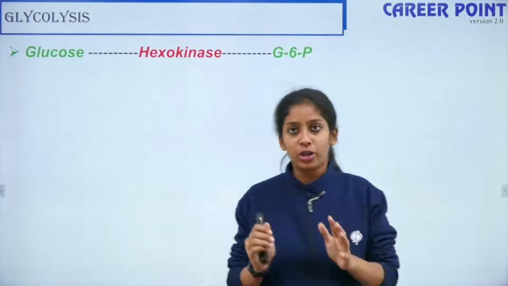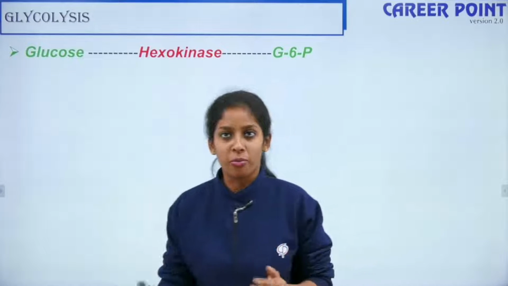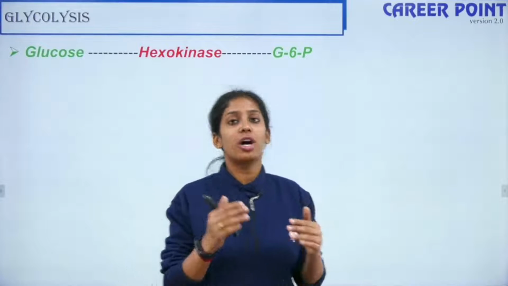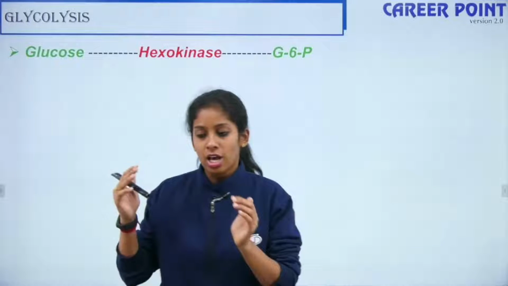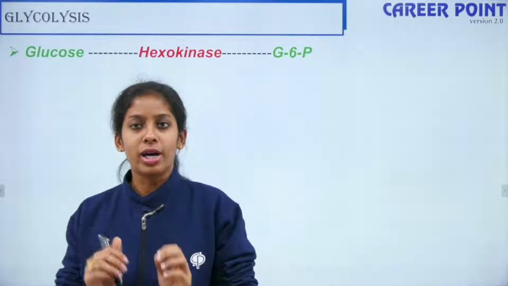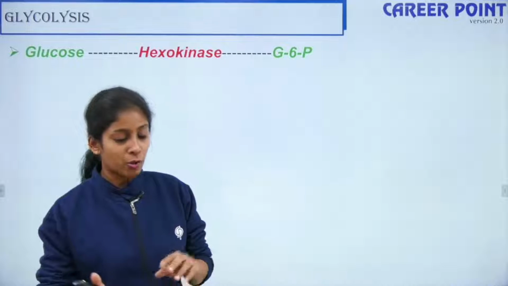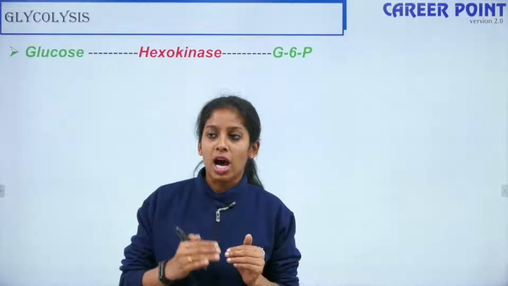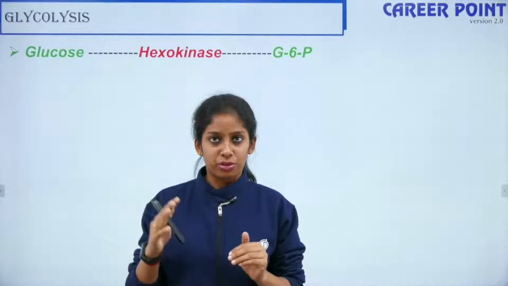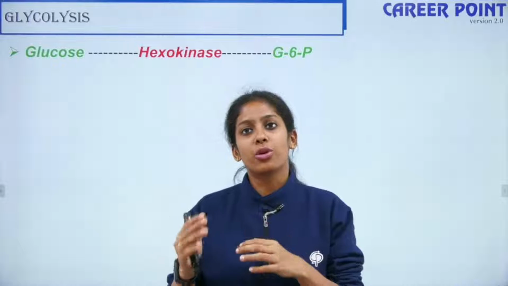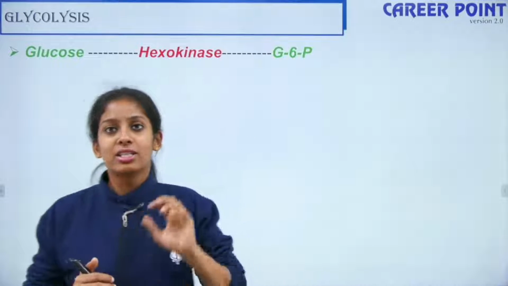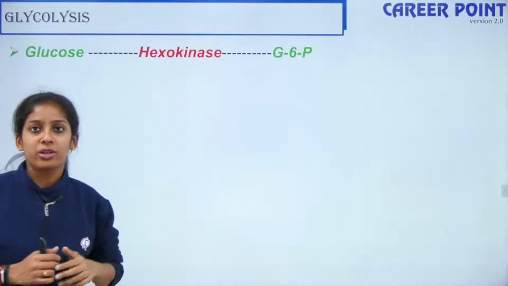So first of all, the glucose. Where does the glucose come from? The glucose is derived from sucrose, which comes from photosynthesis. So photosynthesis gives you glucose. Right after photosynthesis produces glucose, this glucose is converted into sucrose. This sucrose is transported throughout the length of the plant, and this sucrose is broken down into glucose plus fructose using the enzyme invertase. Now this glucose and fructose enter your glycolytic cycle.